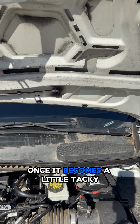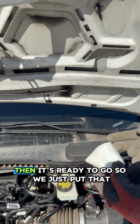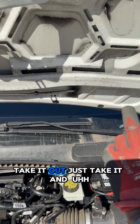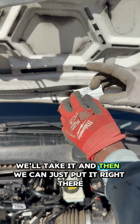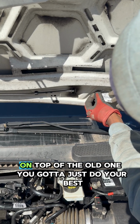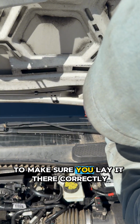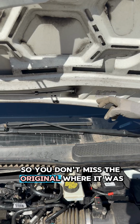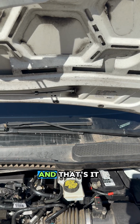Once it becomes a little tacky, you can see it's a little tacky, then it's ready to go. So we just take it and put it right there on top of the old one. You just have to do your best to make sure you lay it correctly so you don't miss the original. Yeah, and that's it.